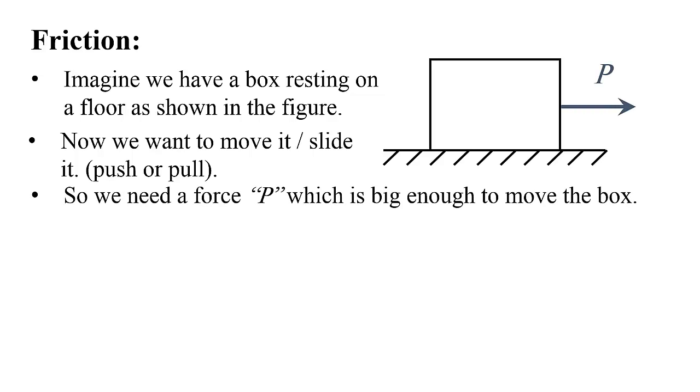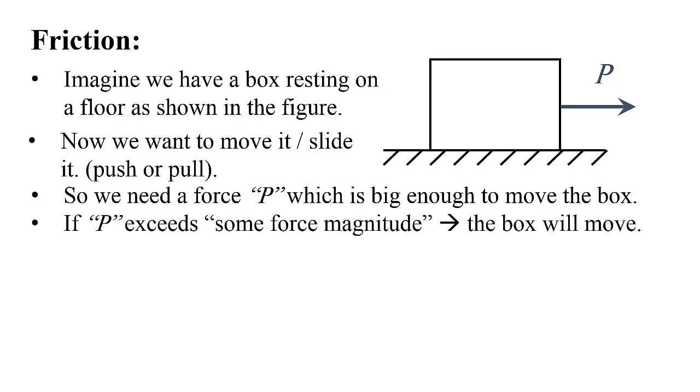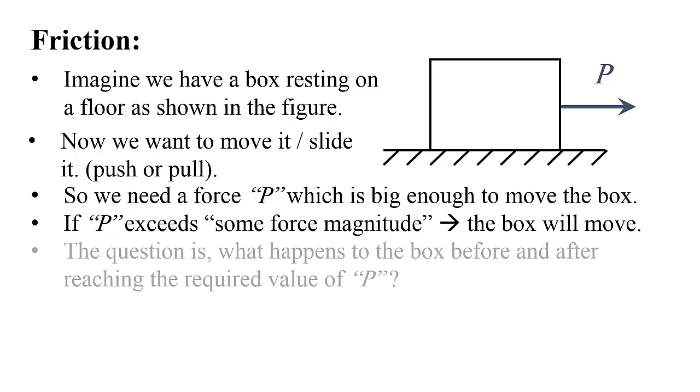So we need a force P which is big enough to move the box. It's very natural to think this way. But we need to keep in mind that if P exceeds some force magnitude, you cannot apply a force of magnitude 0 to move the box, or magnitude maybe 1, maybe you need a magnitude of 10. So P has to exceed a certain magnitude in order for the box to move. Okay, so the question is, what happens to the box before and after reaching the required value of P?